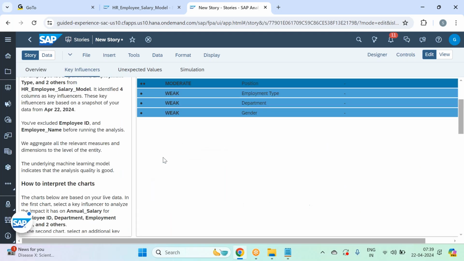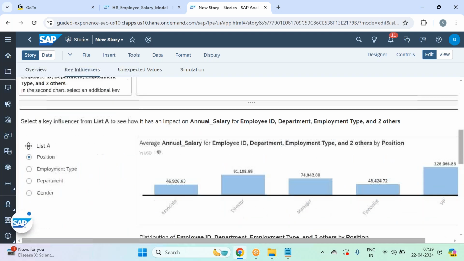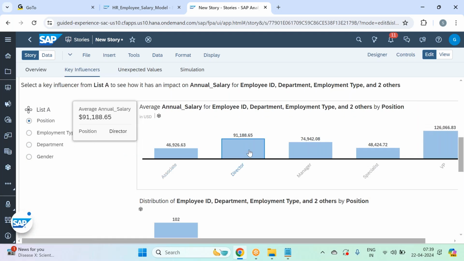So yes, position is heavily impacting your annual salary because you see the average salary in associate position is 46,000, director 91, manager 74, specialist 48, and vice president it's 126,000.